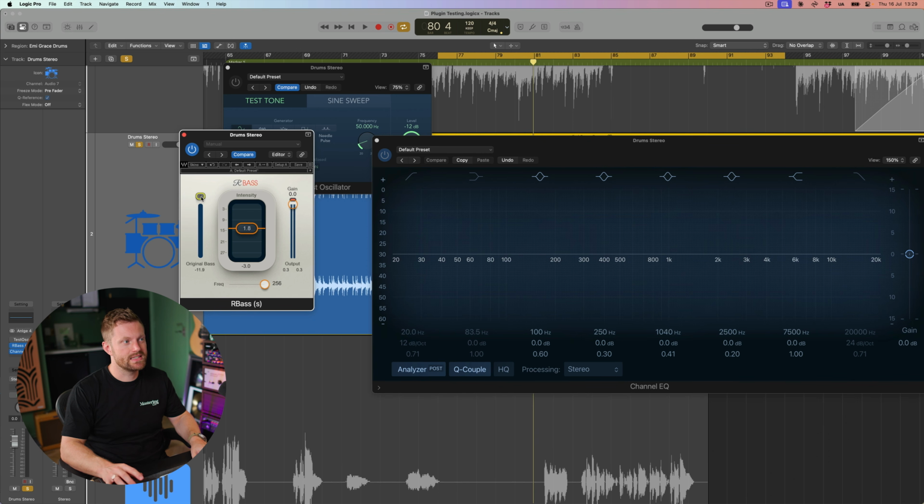If we set this high and disable the original, but it's not like suddenly it sounds like there's 50 hertz, even though there's not 50 hertz. Normally though, if you leave original bass on and you have this anywhere below, like 100, you're also just boosting the low end a ton. It's not that different to just boosting it with an EQ, except you are also getting some overtones above it. So it's kind of like a combined EQ saturator.